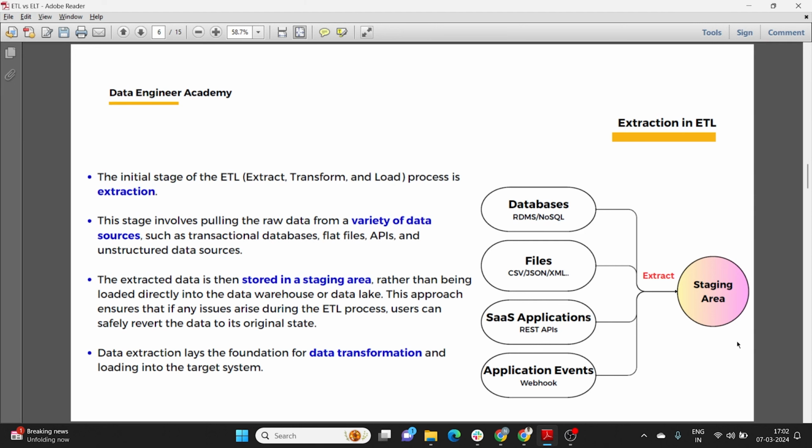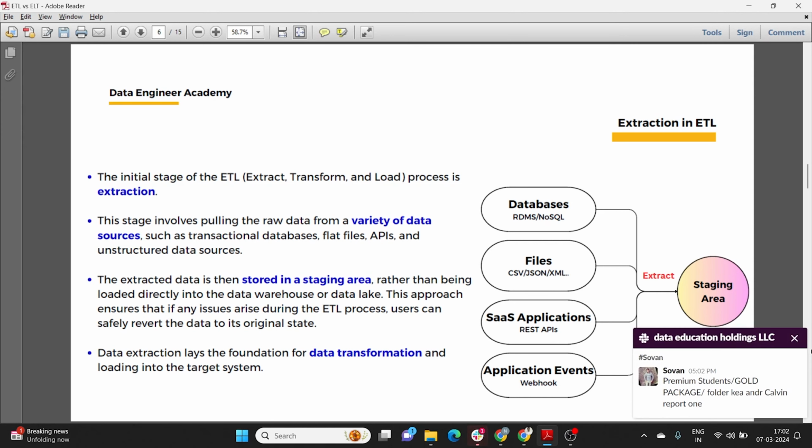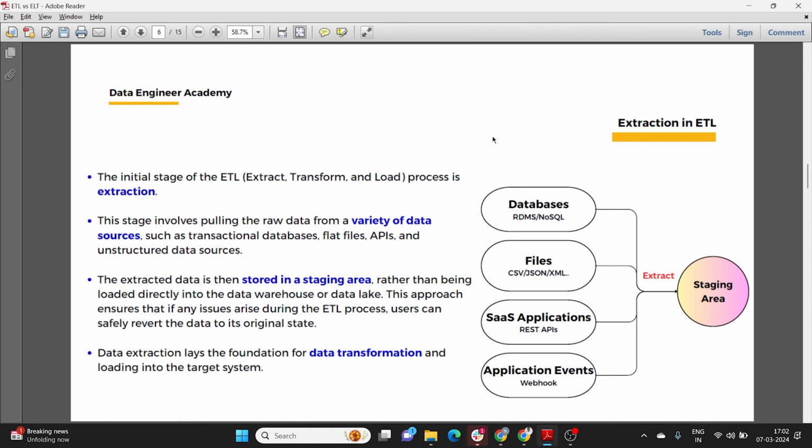Now, the extracted data is not directly transformed. What happens is you store it in a staging layer, which you learned about during your warehousing topic. You pull the data from your source, and then in your database it is stored in a staging layer or a staging schema. Why do we do that? We don't want to lose the data if anything fails in the transformation layer. We won't have to go back to the source, or lose the extracted data. That's why we have a staging area in between.